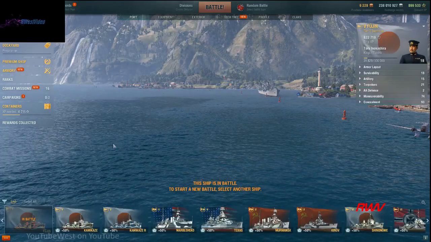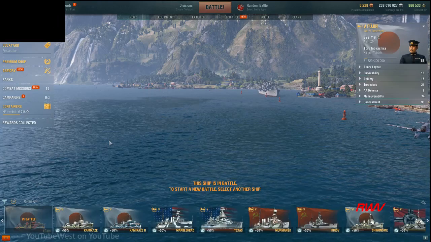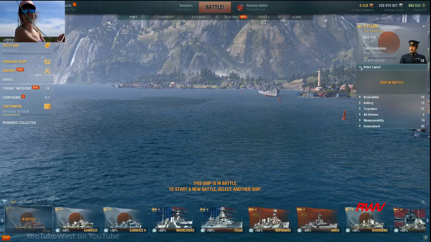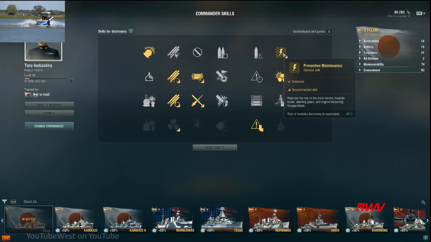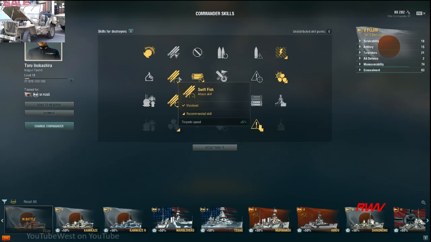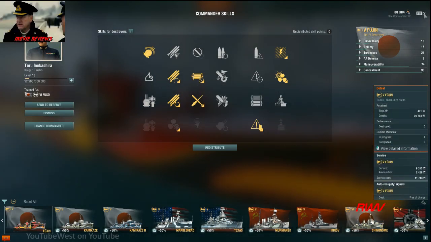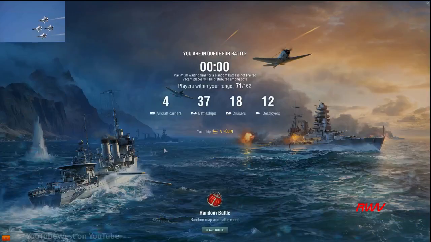We're going to wait for the Fujin to come back because it's only going to take a second for them to get the cap here. It's basically what we're talking about. And go back and look at some other potentials here. So what we have: preventive maintenance, the turret rotation, the torpedo speed reload or advanced speed, consumable enhancements, defeat. No shit. Let's go back.